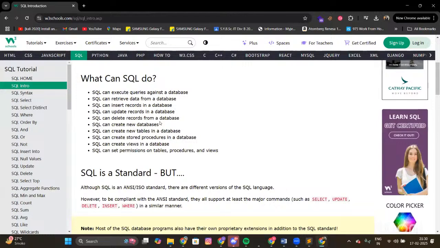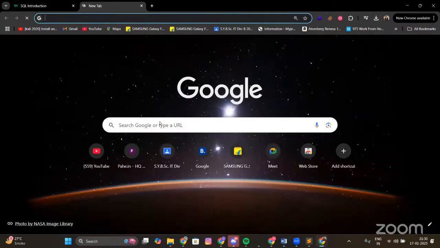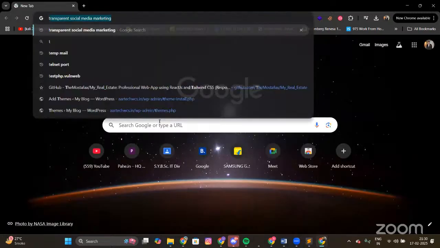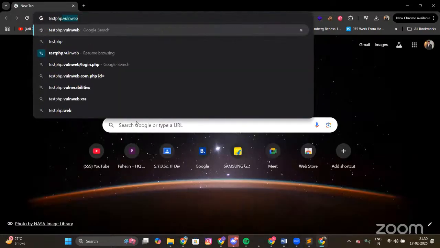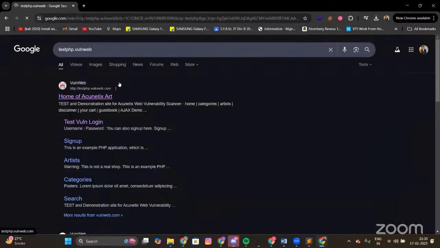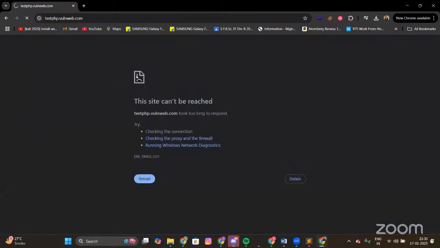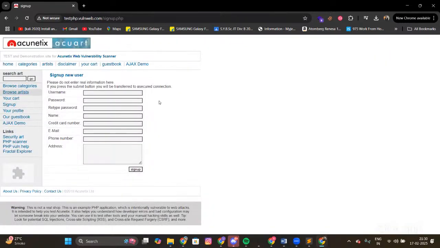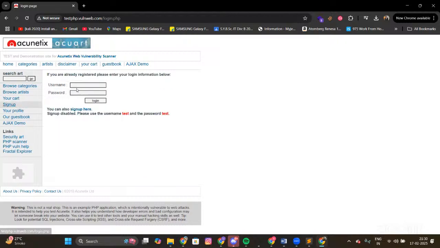We have a specific web application for that, which is testphp.vulnweb.com.